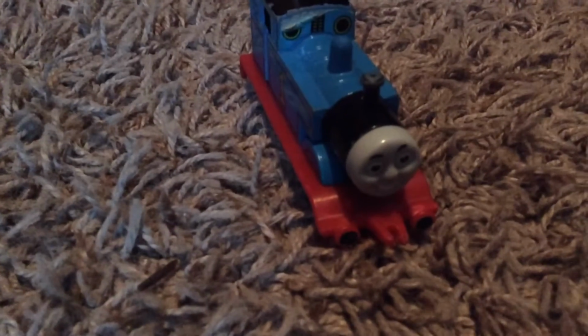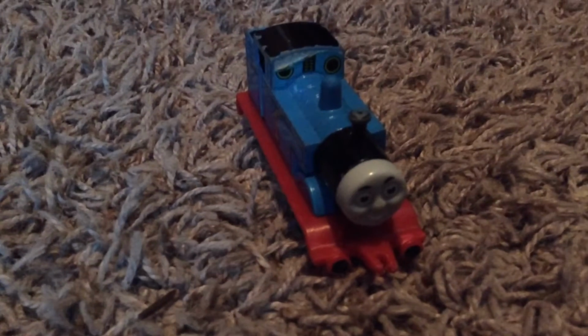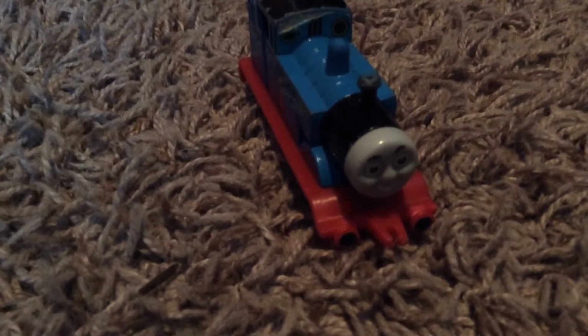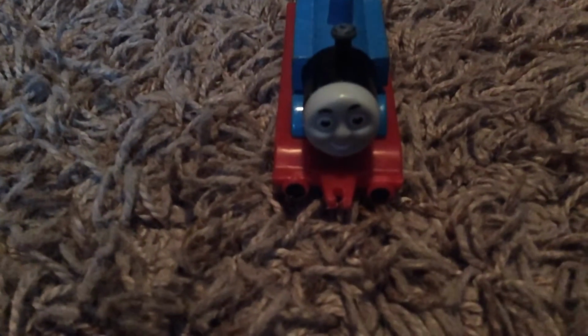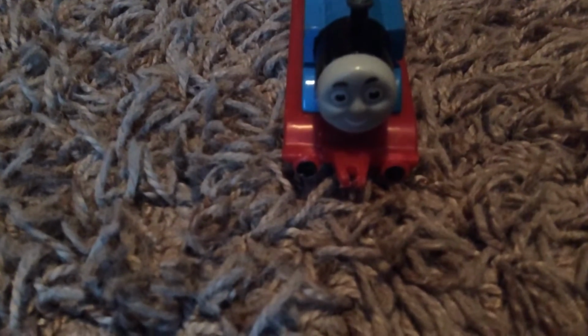Huh. Yeah. But do I suggest these engines? Yes. If you want to keep them on display, that's fine. Because you don't want an engine sticker ripping off. And if you want to use them carefully and gently. Because if you get mad at it for some reason, I don't know why you'd get mad at it, but if you throw it at a wall, a lot of things could break. Even the face. Oh yeah, I forgot, that's another problem. The face. If you throw it so many times somewhere, its face could, well, fall off. But besides that, I would suggest this to people who want to collect, want to use it for something, and go live your dream. If you want to do that, you go.